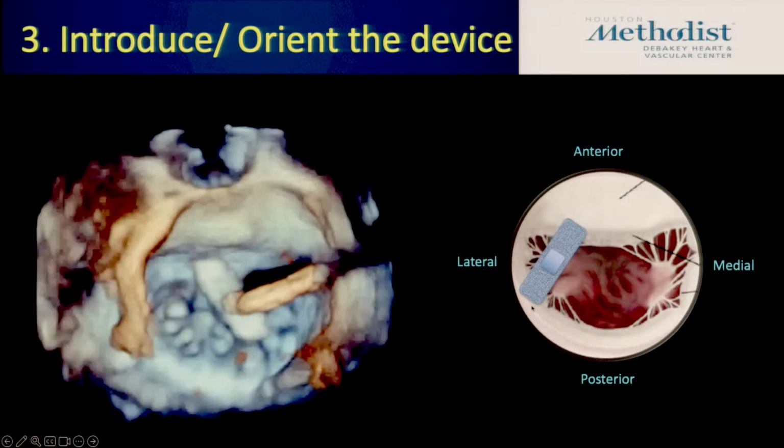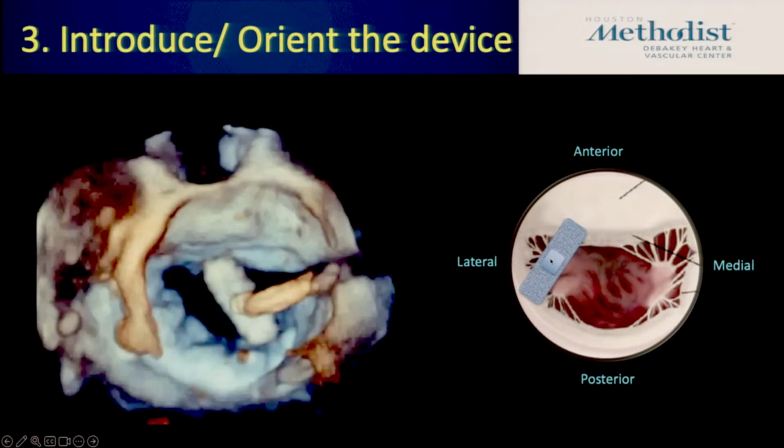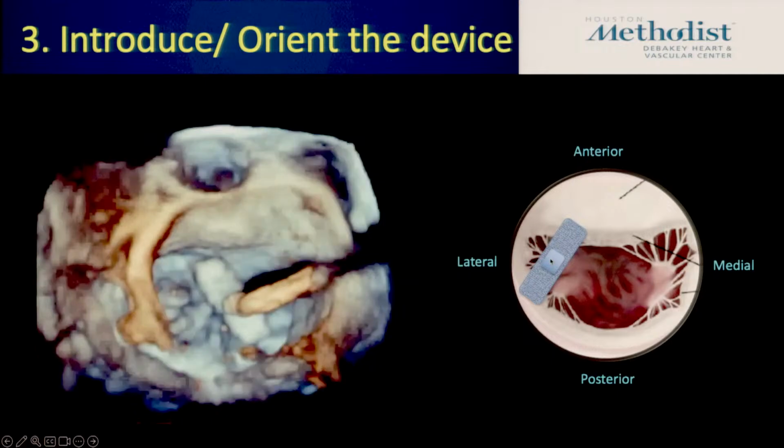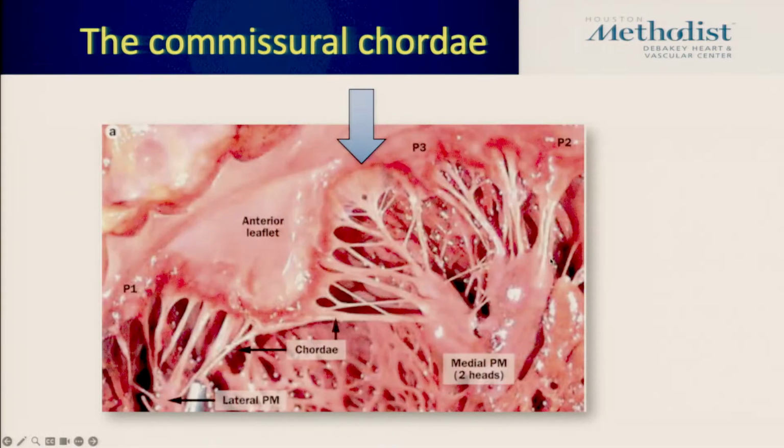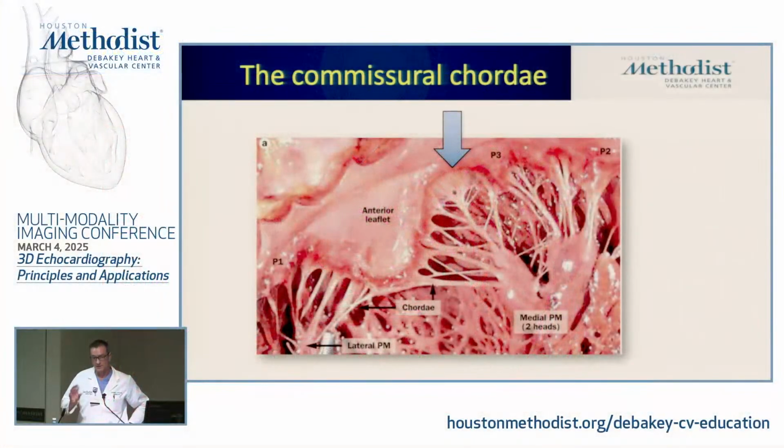As soon as you get very medial or very lateral, you get into where the cords are, the network of cords near the commissures. So there are new concerns there. These are the commissural chordae, the dense networks. If you get down in there, you can actually get tangled. It can be a disastrous tangle if you spin around and don't know how to undo that. We've had cases where the clip is forced out, it tears several. We have not had, but it has been reported, surgical rescue from entanglement in cords. So it can actually be a bad deal to get tangled in there because you don't have any direct visualization unless you open the heart.